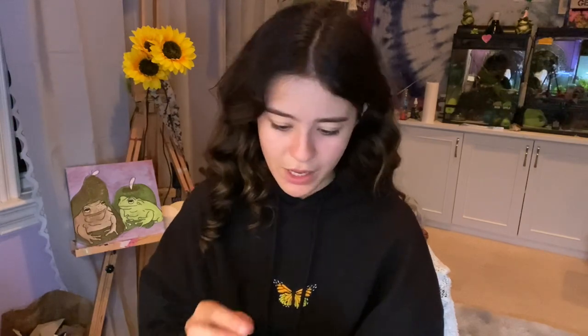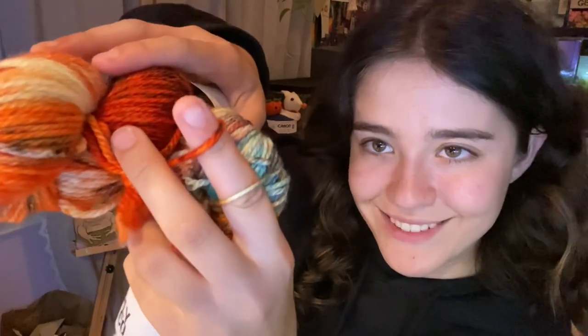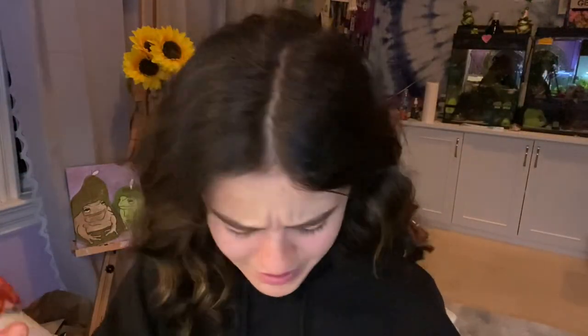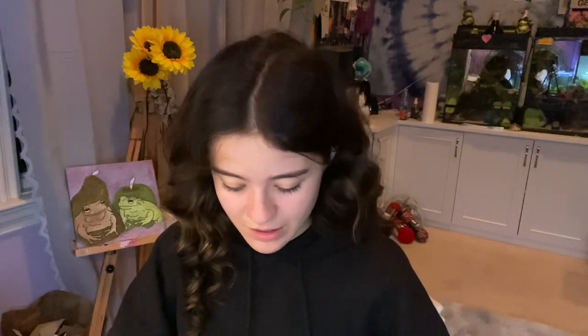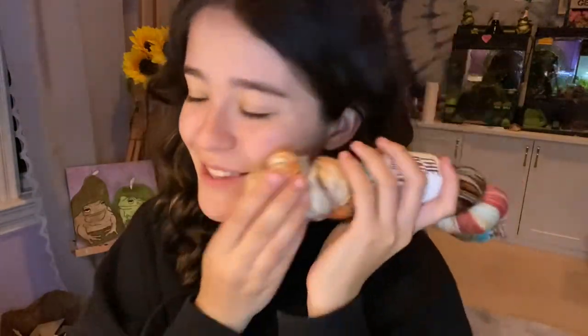Stained glass, one hundred percent superwash merino. I don't know what weight it is — oh, it's aran weight. Yeah, I think this is a lighter one. And this one is also aran worsted weight. They're just different and they probably vary in sizes throughout the year. See, that's the exact same size right there. They're so soft. I love them.